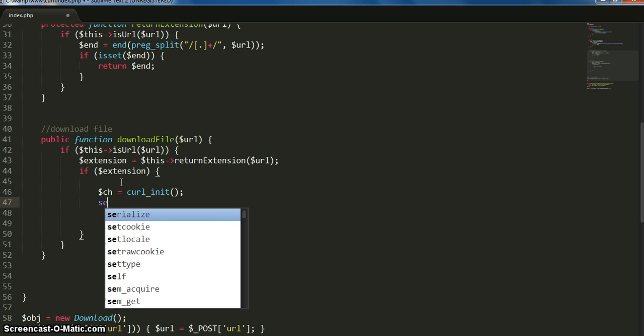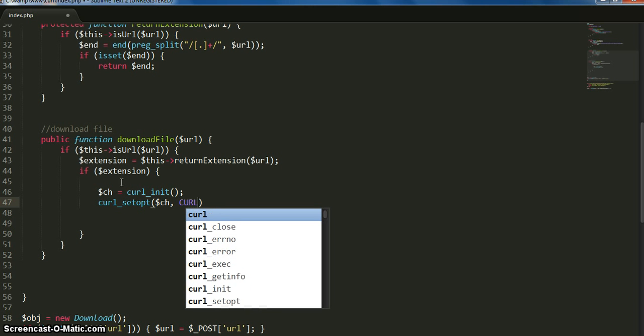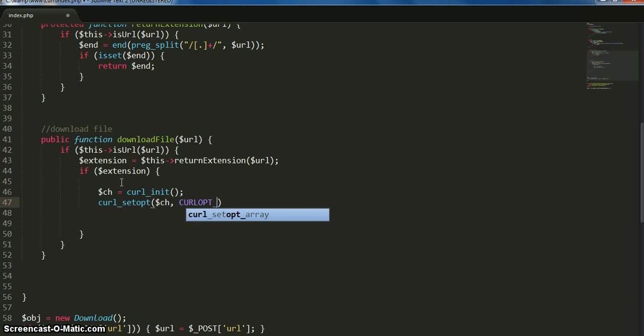Our first option is going to be cURL set opt, and our first argument is going to be the handler, and then we're going to enter a constant which is going to be the option cURL opt URL, and our third argument is going to be the URL, which is going to be here.